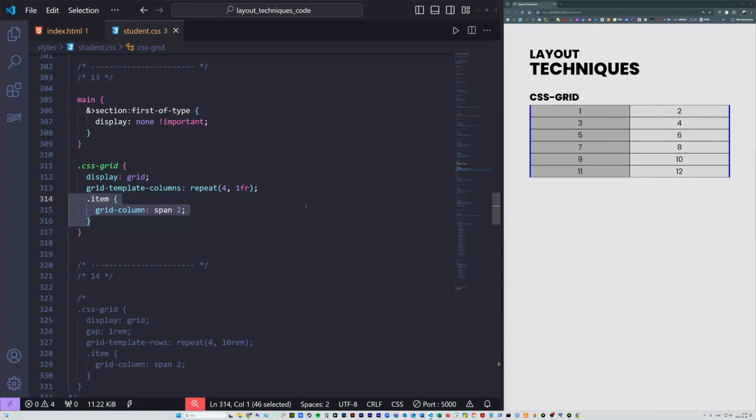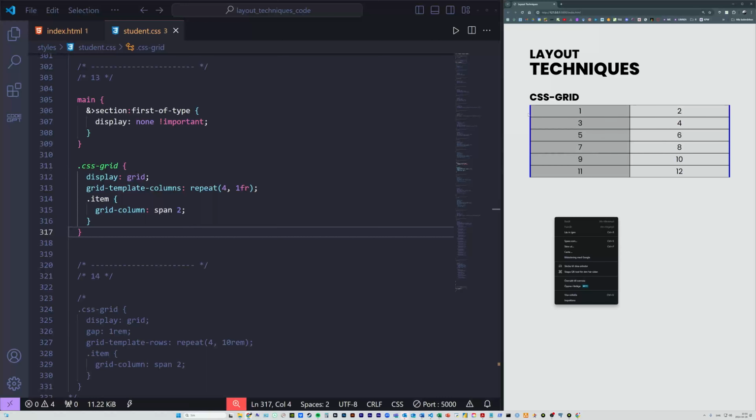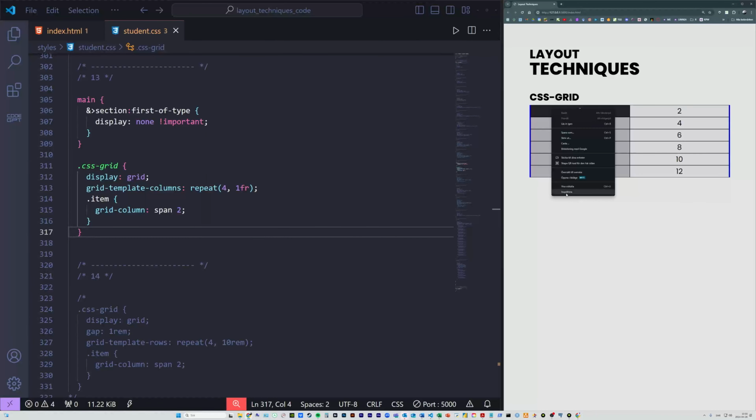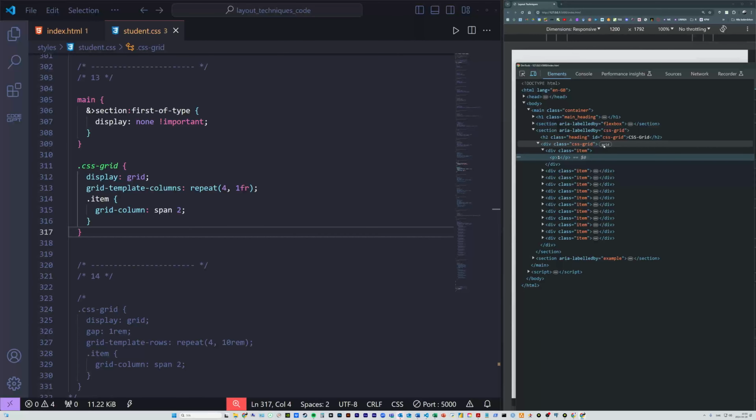So why does it not happen here? To understand this, we have to think about what we are actually doing. We're entering a zone called grid areas. And we're not really there yet, but we're getting close to it. So I'm going to inspect this. And I can show you the code out here. There's a button on this CSS Grid where I can click it, and I'll see the lines we have here.